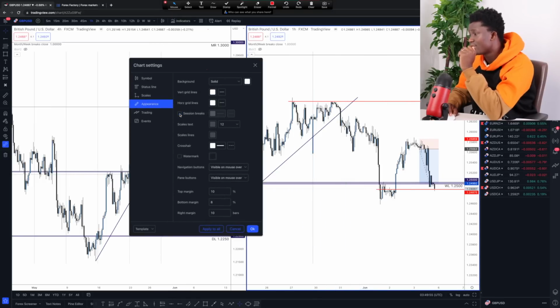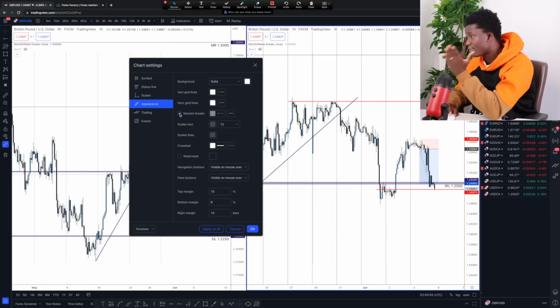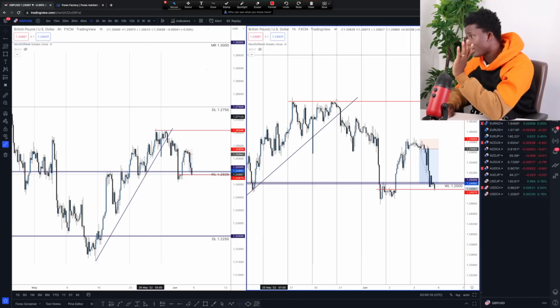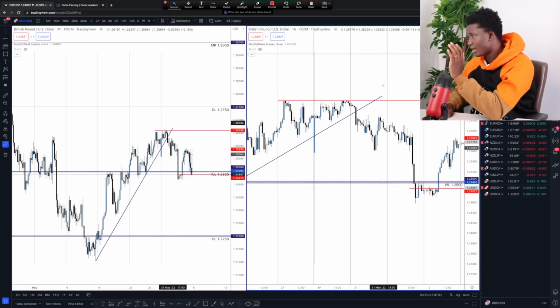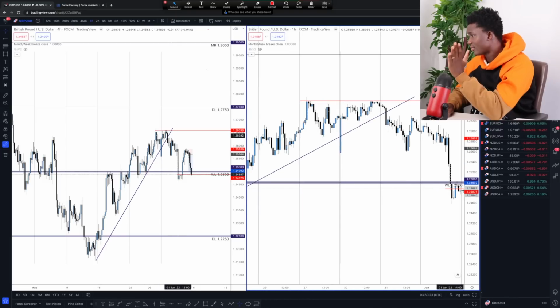So when I remove the session breaks, you can clearly see that there are no vertical lines there. Again, when I click back on the session break, you can see that the lines reappear. Usually you see them in a dotted line, but I chose to make mine the thin lines plus these colors so that it just does not conflict or make my whole chart look haphazard, right? So once you're able to get that plugged in, then you have a great thing going on, right? You can clearly look at the market from this angle.